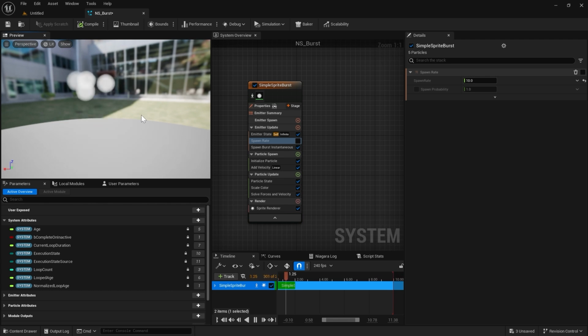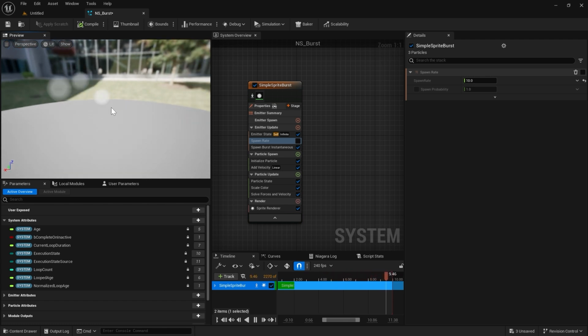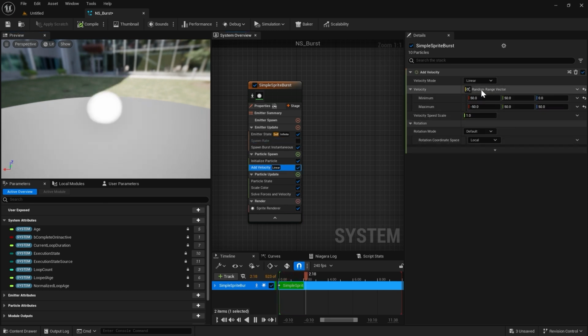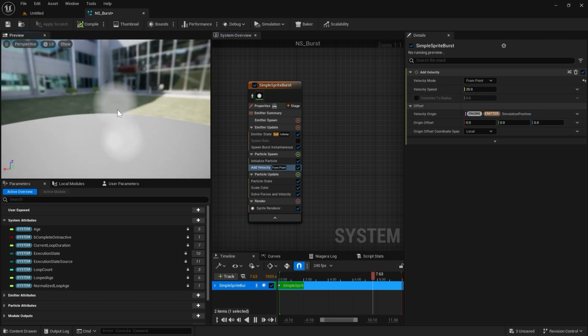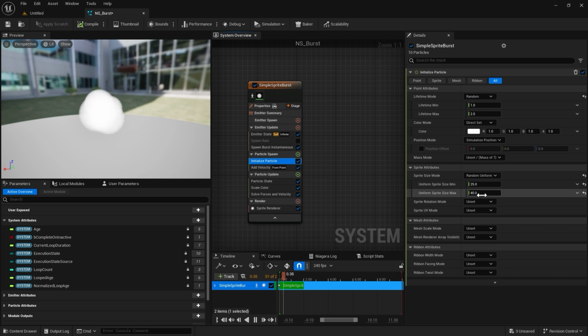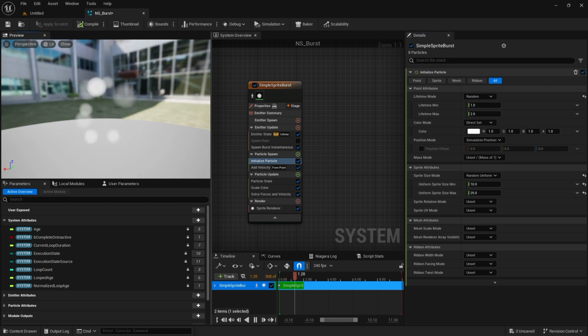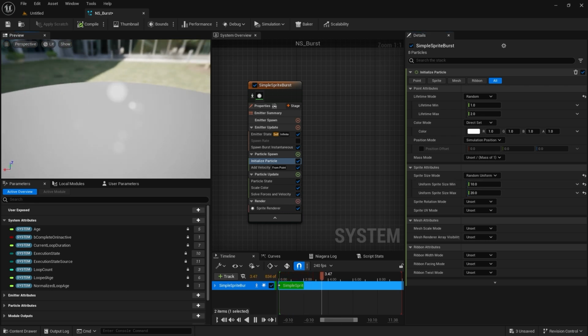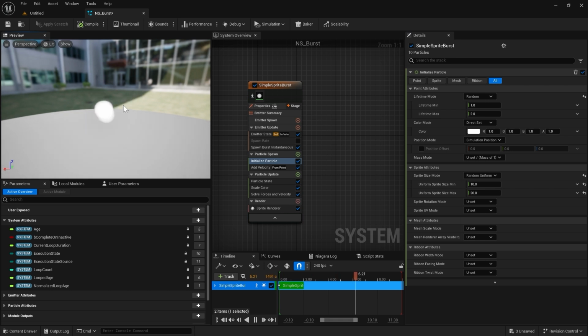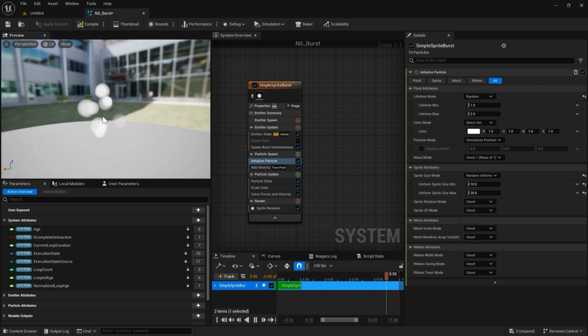Now, let's keep checking modules. So, right now, this particle is spawning from a single point and then just moving in all directions. Oh, by the way, I don't like this right now. I just want to spawn at the velocity from point. That looks cooler and probably smaller particle size. 20? Okay, I'm happy with this now. Perhaps a little bit too big, but okay, it's fine. So right now they are spawning from a single point.